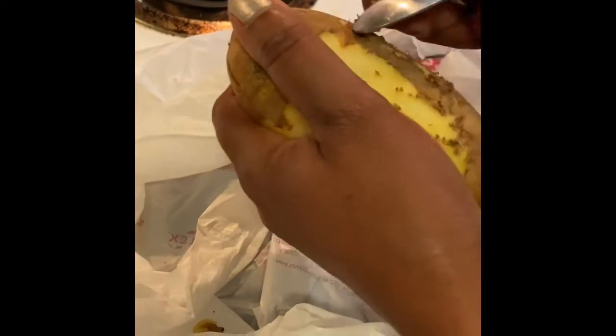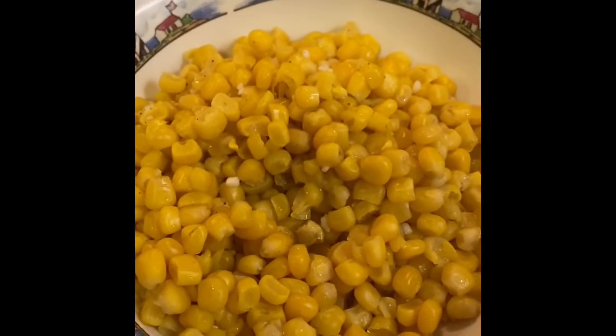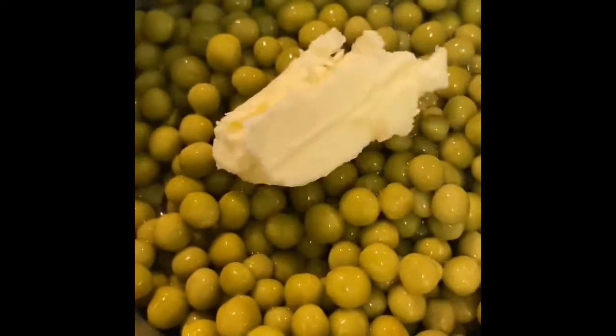Also, if you see a potato that has any type of green in it, do not eat it — it is very dangerous. Make sure you get rid of any greenness on a potato. Now the corn is cooking down nicely; we don't want to overcook it, just get that good flavor and seasoning. I've taken that out and put it in a bowl to chill, and now I'm going to season the remaining vegetables individually, tasting the soupy flavor mix to make sure they have good seasoning. I put the green beans on top of the corn and let those set.